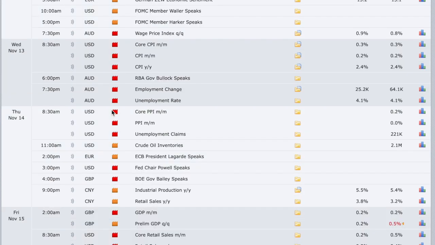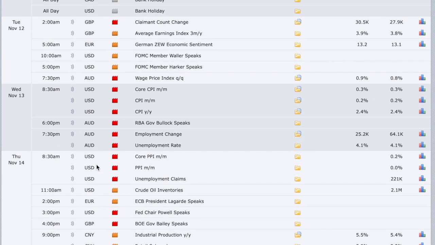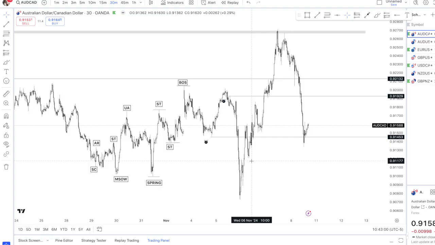Now that you guys understand that, let's go on the charts, and we're going to focus on, like I said, Wednesday. Wednesday's going to be USD and Aussie. We have a lot of USD and Aussie pairs, so let's look at those pairs. So let's look in the structure. I'm going to reset everything you guys see on the charts because this is from last week.